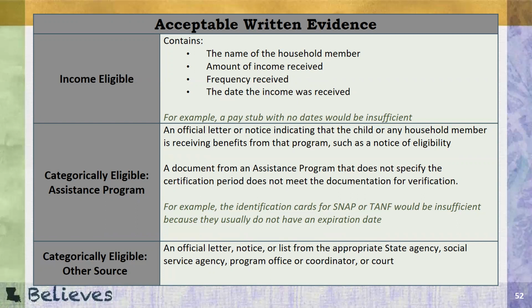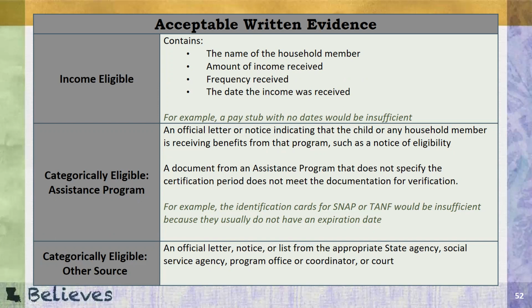Categorical eligibility from an assistance program that contains an official letter or notice indicating that the child or any household member is receiving benefits from that program, such as a notice of eligibility. A document from an assistance program that does not specify the certification period does not meet the documentation for verification.